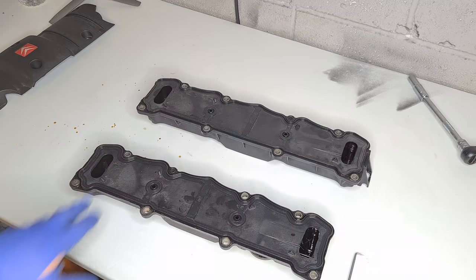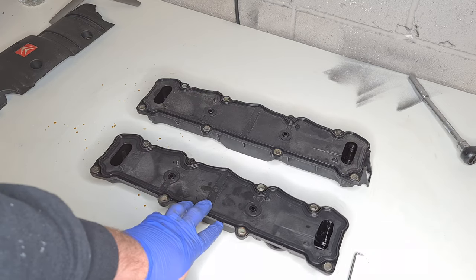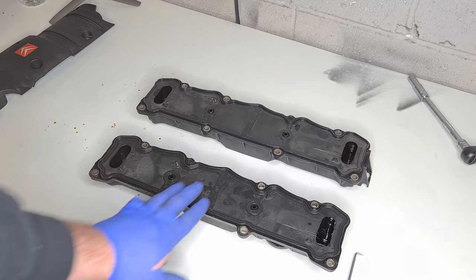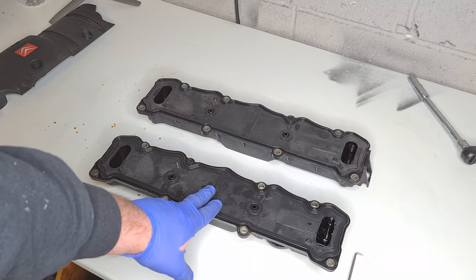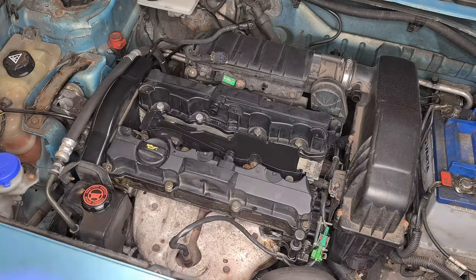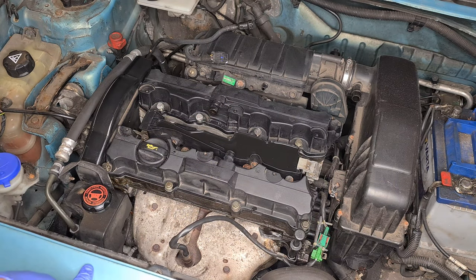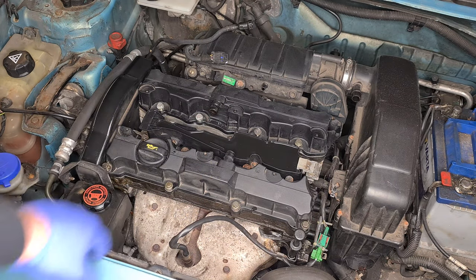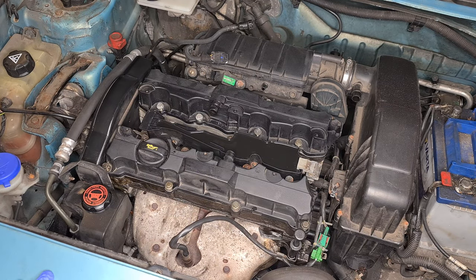Easy as that. These protrude so much more than the old gasket. Obviously it's been flattened over time, probably been tightened up and stuff, but let's get these back on the car now and then we can get the bolts in place and then we'll go through the tightening sequence and what newton meters you need to tighten them up to. That's the rocker covers put back in place now. I always like to put the nice shiny bolts at the front and then the not so nice bolts at the back. Don't know why I do that, I just like picking it like that.